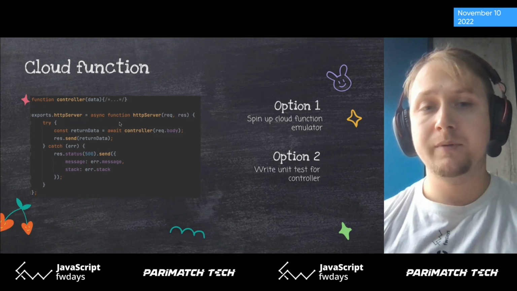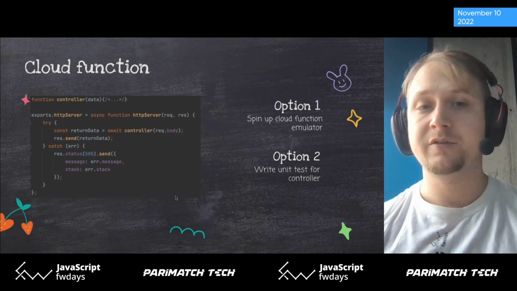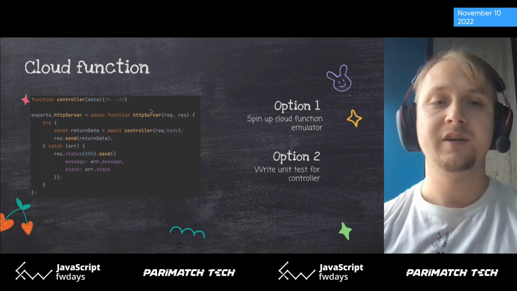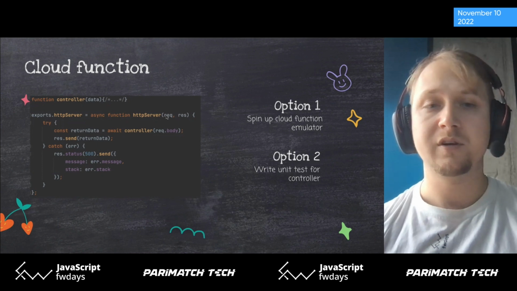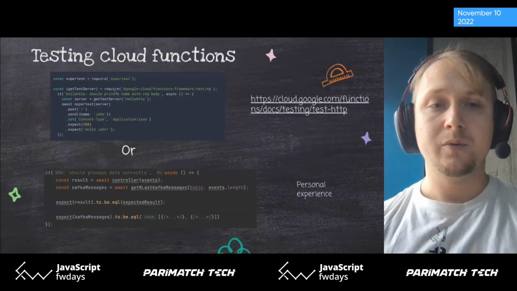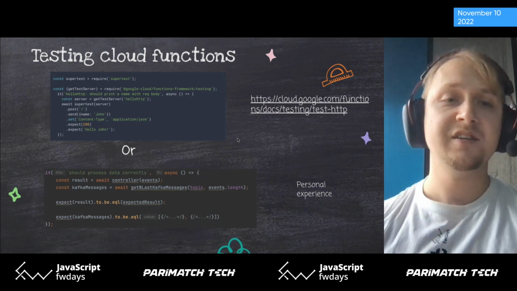So the second option is to write unit tests for the controller instead of trying to call the HTTP server of this Cloud Function. Google Cloud has its own testing framework.